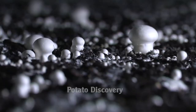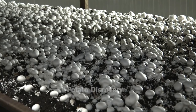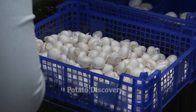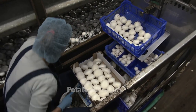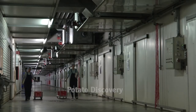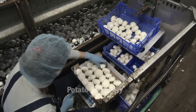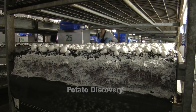Mushroom growers often do not use spores to grow mushrooms because their germination is unpredictable and difficult to control. Instead, mycelium is propagated vegetatively from germinated fungal spores, which allows producers to grow fungi from cultural media. The mycelium that propagates vegetatively on different grains or jellies is named spawn.